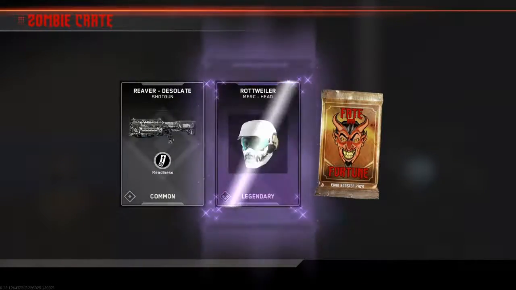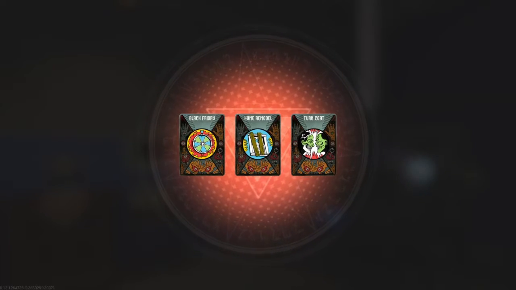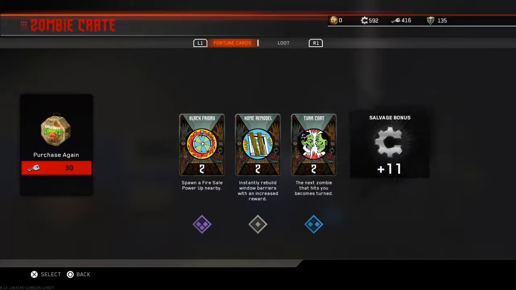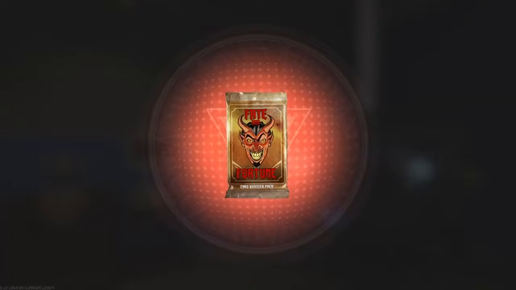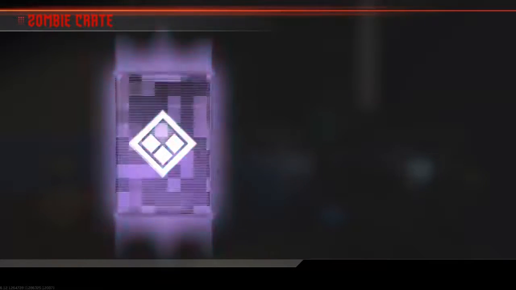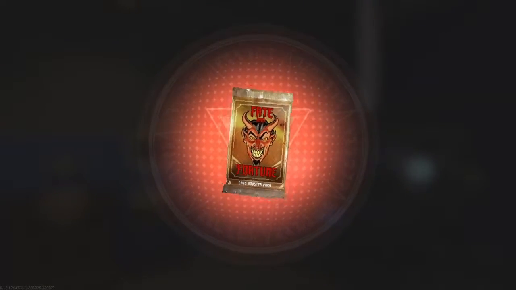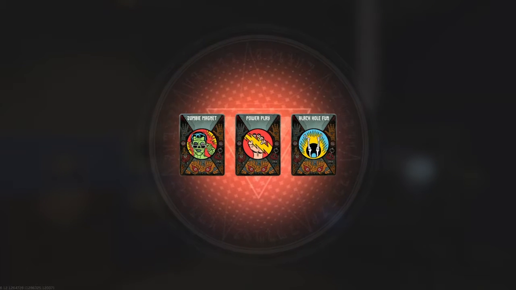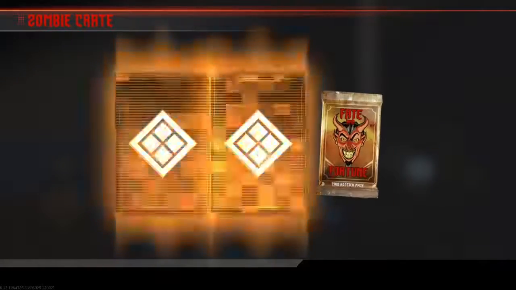See what I got. Oh, nice, and then Fate and Fortune cards. Not bad, like Black Friday. Yo, a Perk-a-Cola shot, nice! Yo, I got the UDM Stalker! Oh my god! Alright, nice. Okay, again. Yo, the amount of Savage I'm getting, low.